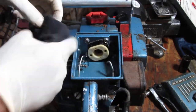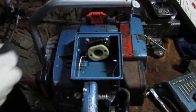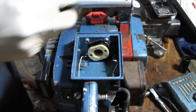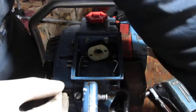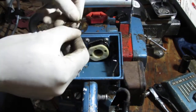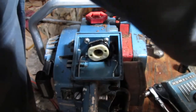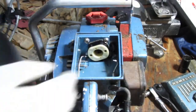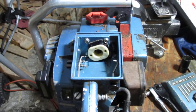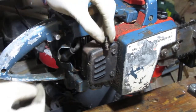So we have a gasket here. We're going to need that. And since this, we need to know this thing's rigid. Pretty rigid. And then I think we should take that, get this muffler off. This is a 5/16 socket.